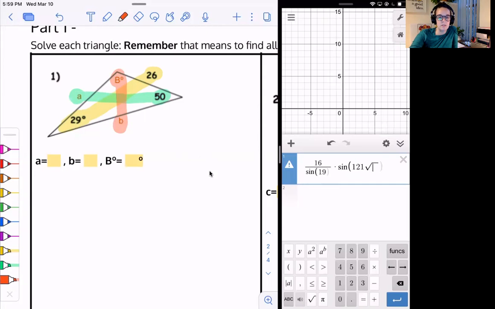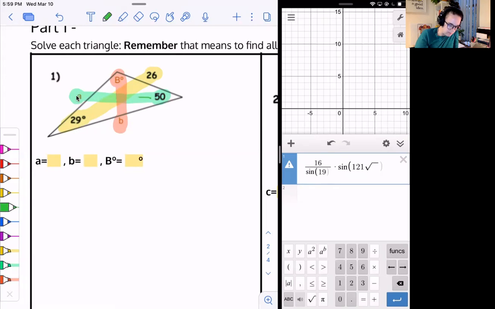For my first one, I want to choose one that has both numbers. So B and B, those are not numbers. This one has 50, but then it has A, which is not a number. This one has 29 and this one has 26. So that's the one I'm going to go with, right? So I'm going to use this one as a pair. And then for my second one, I want to use one that has a number and one letter, right? So a number 50 and one letter A. So that's the one I'm going to solve for.